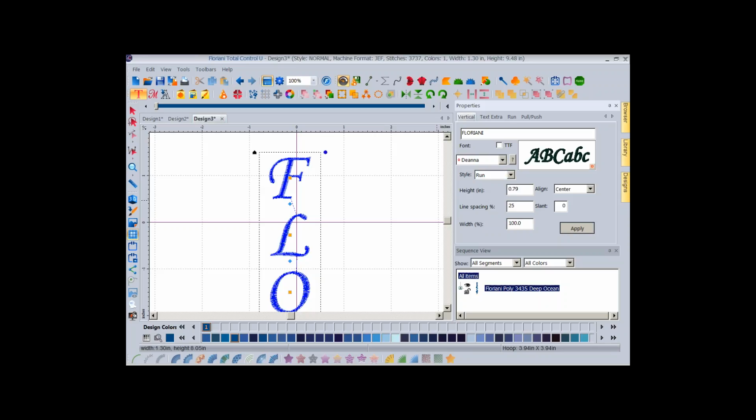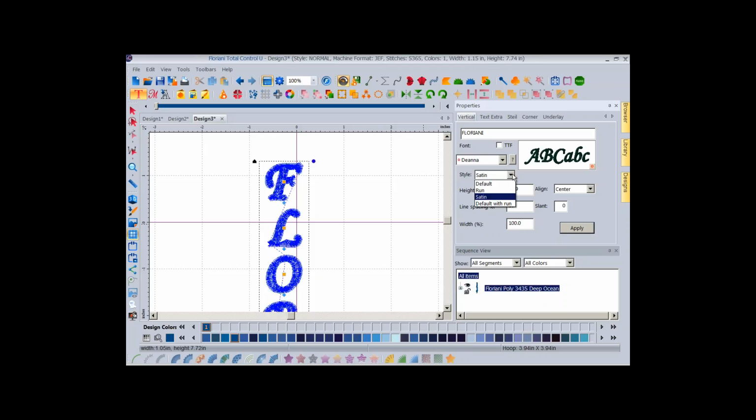Apply that. So I could have a nice run stitch font. I could come down and say make that a satin. I can apply that. Make that a nice satin stitch font. And I can say do the regular default and put a run around it and apply. So you're outlining those letters.